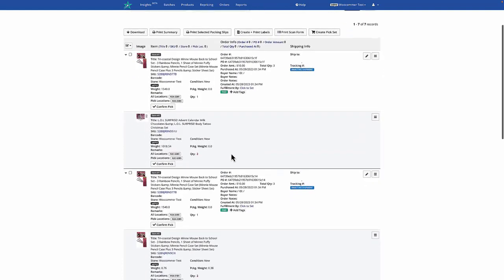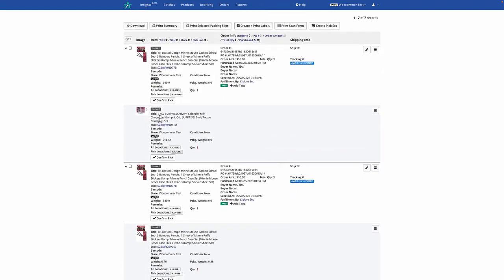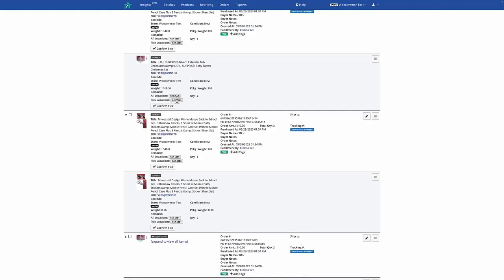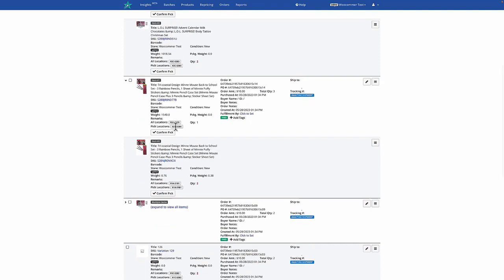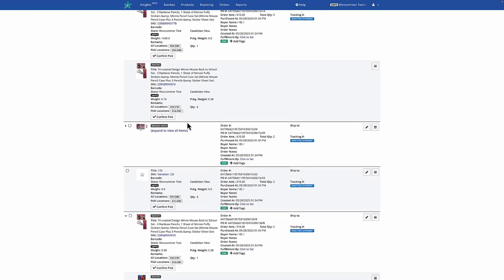And as you go down this list of orders, you'll see that some of them have multiple items. So this first order has item number 1 and item number 2, and you'll see that this pick location is already populated. So SellerChamp already does this work for you. As orders start coming in, as it starts pulling orders from all your selling channels, it'll go through your existing inventory, see what's available, and automatically assign locations to your items, so you know where to go to pick this item. So it wants you to go to R2A, S2B5 to pick this item. It wants you to go to R2C, S2B3 to pick this item, R2A, and so forth, R1A, S1B1 to pick this item, and so forth.